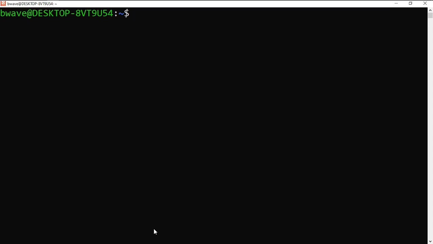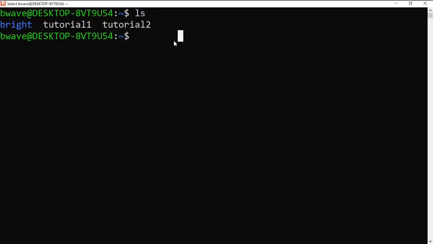Now, there are other things we can do. Since we can use the ls to list all the content of our current working directory, there are other things we can do with the ls command. And one of such thing is to list out the directory contents in a long format.